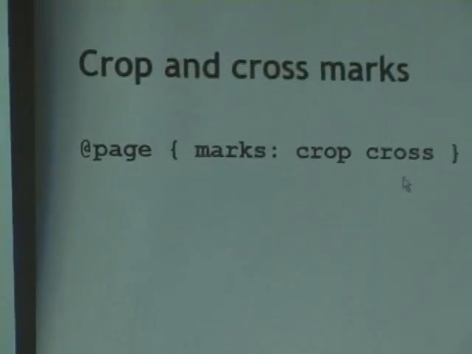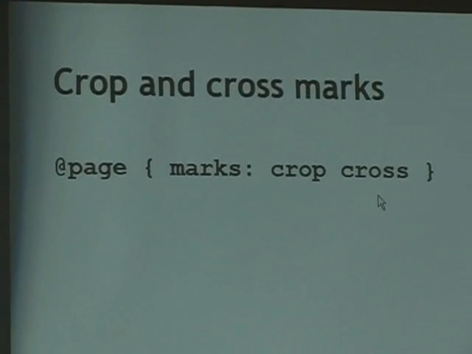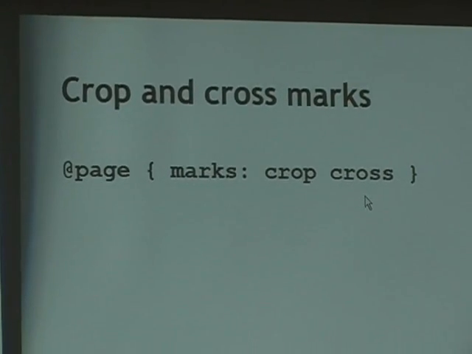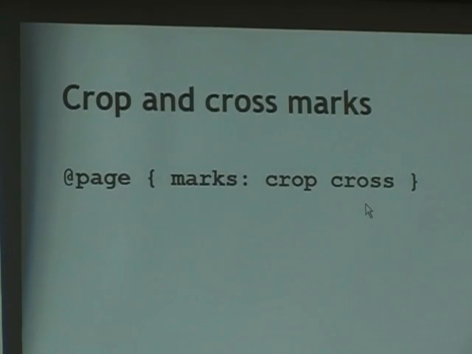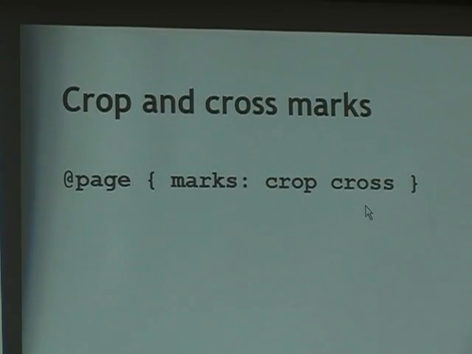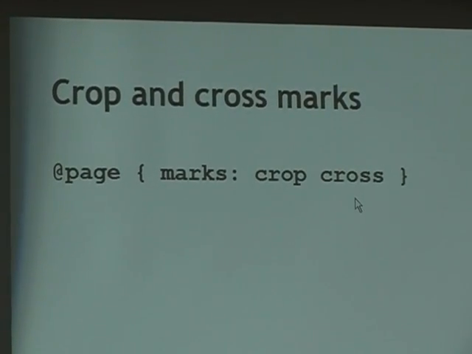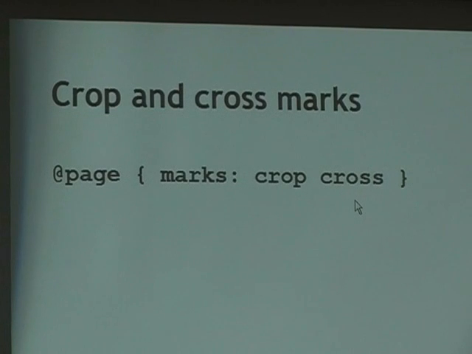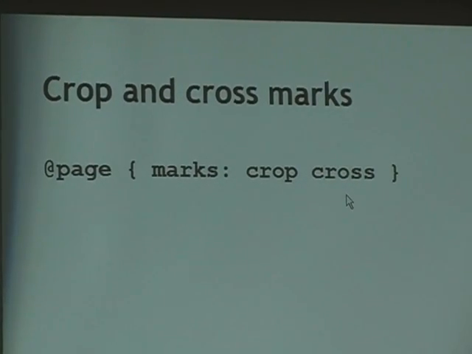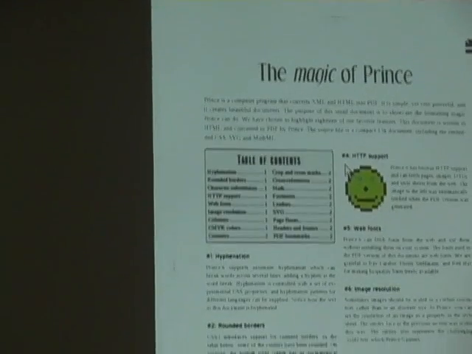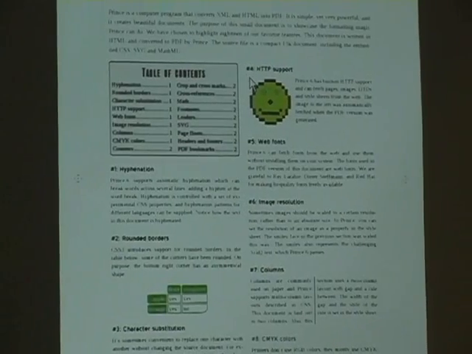So crop marks, really easy. Been there since 1998 in CSS2. We're the first people to implement it in a CSS user agent, to my knowledge, and of course we've tested it and it works, which is great. Actually, we've got some additional functionality with crop marks requested by some of our higher end printing customers, adjusting the bleed area and things like that, but that might be over the top for most users, but you can do it if you want to. So that's the magic document, and there's a few other things we haven't touched on.